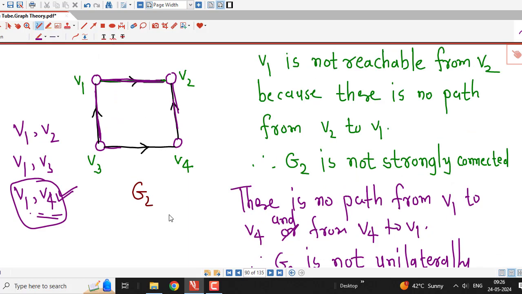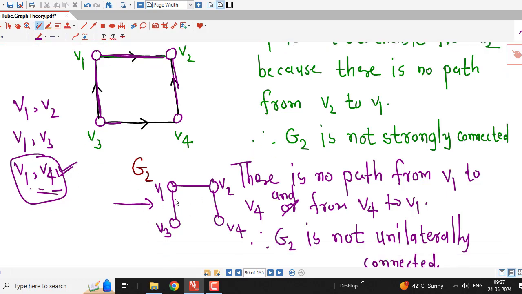And for weakly connected, we have to ignore the direction of edges, and as we discussed in the beginning, this is nothing but a weakly connected graph. If we neglect the directions of edges, we obtain this undirected graph, and here it is clear that we can obtain a path from one vertex to another vertex. For every pair there is a path, from V3 to V1, okay, fine. So this is weakly connected.